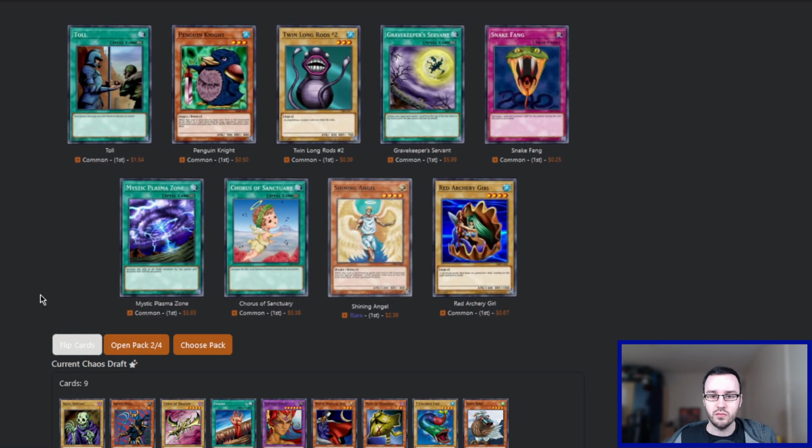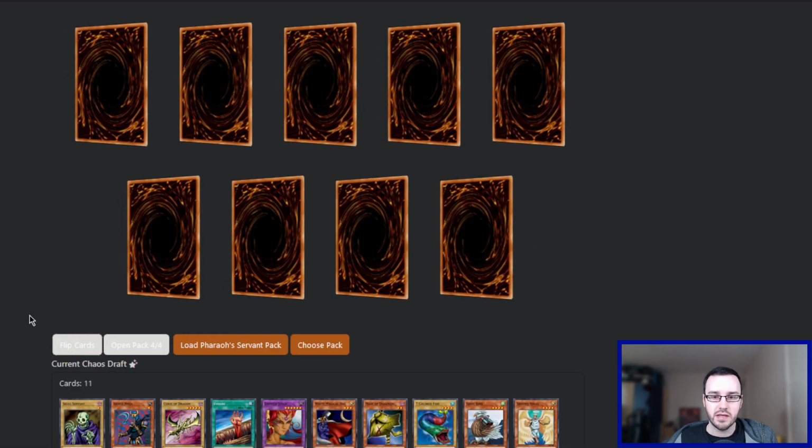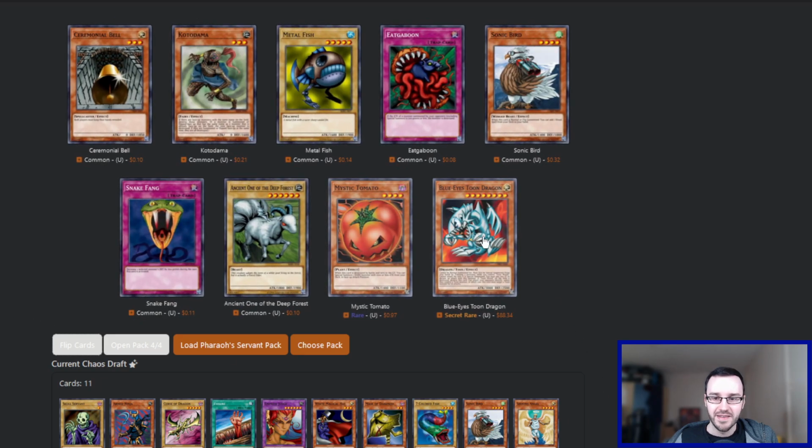Right, pack number 2. Shining Angel is still pretty decent. I think we take that. Right, last pack of Magic Ruler. Anything good in the clothes? The secret rare Blue Eyes Toon Dragon. We're not taking that. I guess it's Mystic Tomato. We passed up on taking this during our side set, but it's shown up anyway. So we could have had 2, but well, we had the 1.